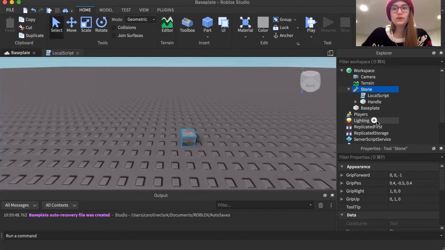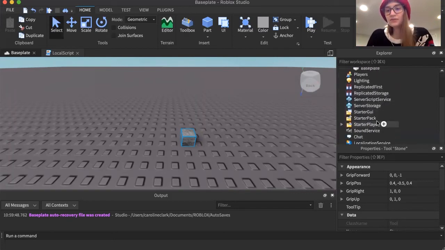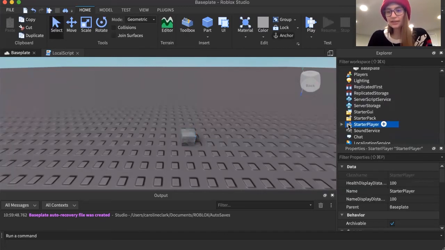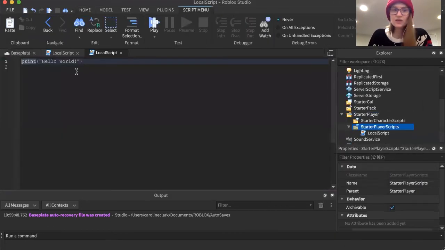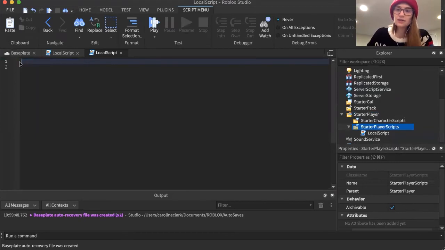Now we need to make it so that we can get rid of blocks. For this first video, we're not going to make it so you can pick up blocks or add them to your inventory. We haven't done the number of blocks you're holding yet, which we will do, but not this video. For this one, we're going to go to StarterPlayer and add a local script. This will make it so that if you right click on a block, that will get rid of it.